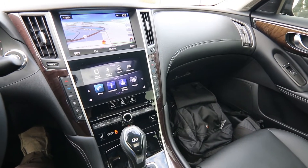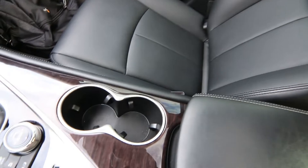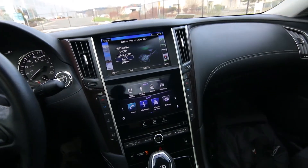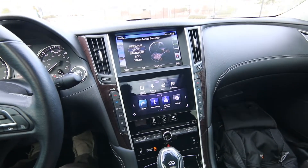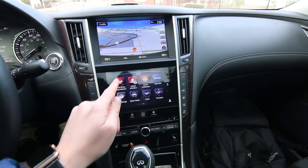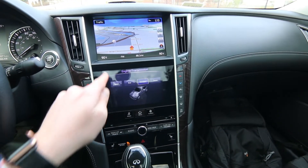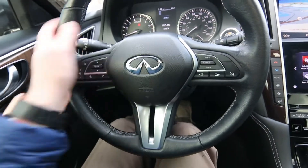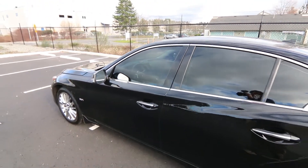A 2019 is a great year for the Q50 because it got its first major interior and exterior facelift in 2018 — it was first introduced in 2014. This one has a beautiful leather interior with wood interior trim. There's a drive mode selector that makes changes to steering effort, traction, and stability control settings. The Q50 has a dual display system: the top screen is for navigation and parking camera, and the bottom screen is a tablet-like interface for vehicle settings and apps.